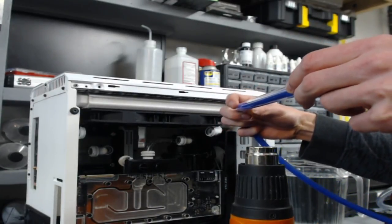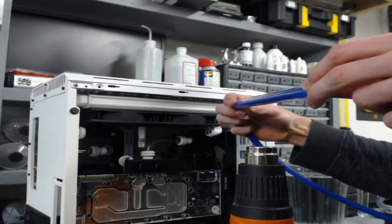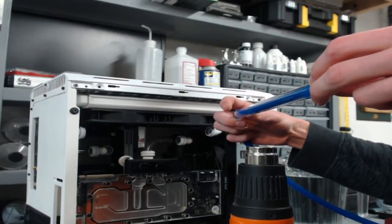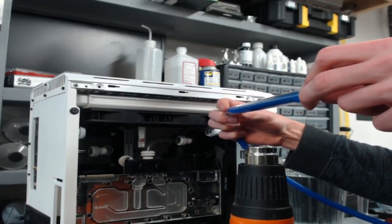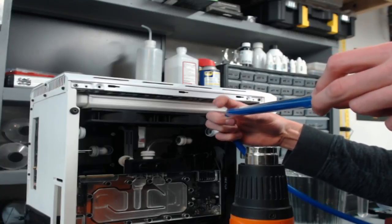You can see how high I'm holding the tube from the end of the heat gun here. I don't have a nozzle or attachment on it. This is just the straight up stock end of it. So kind of guesstimate where you have to hold yours from that.